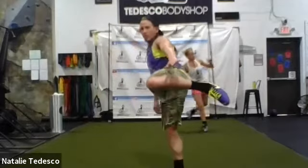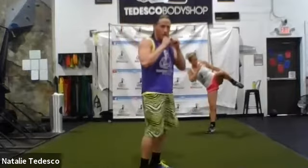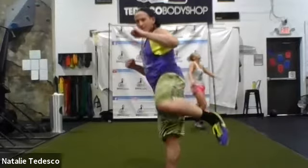Pivot. Remember, like I said, my arm and leg are parallel with each other, running straight to each other. Pivot. Point that knee up. Flatten that leg out. Pivot. Last one. Good. Take them feet out.